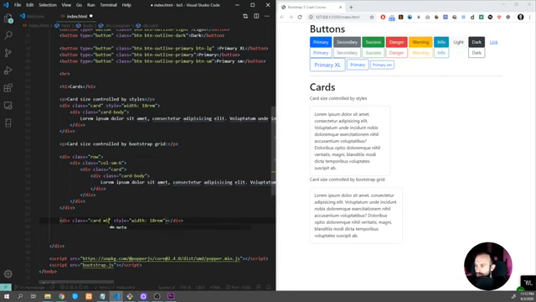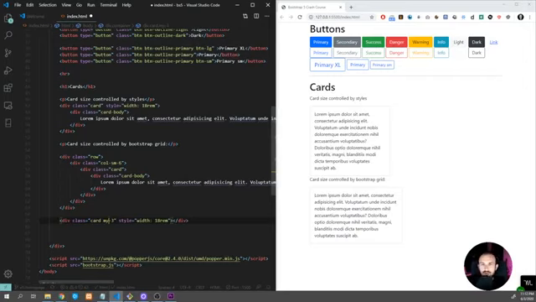We could add margin from the top only. So I would use mt-3, which stands for margin top. 3 defines the size of the margin, 3 rems. Or we could use my, where y stands for vertical margin.